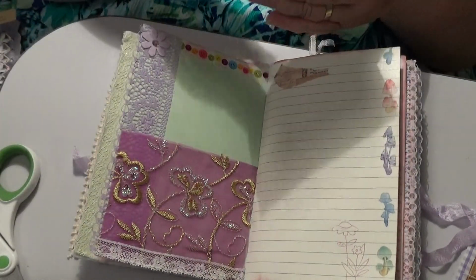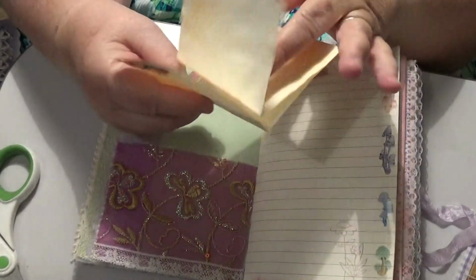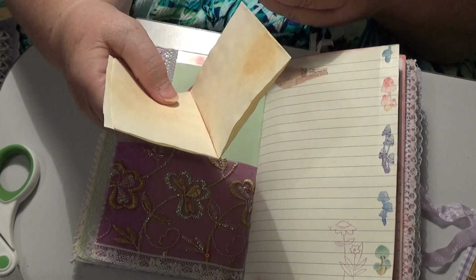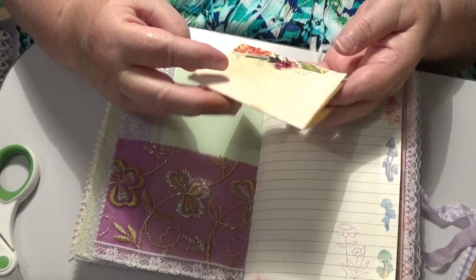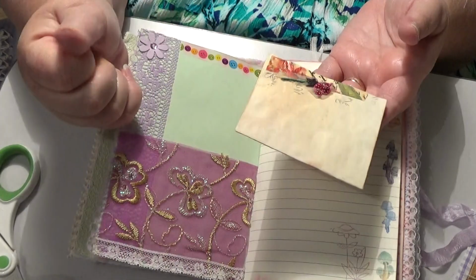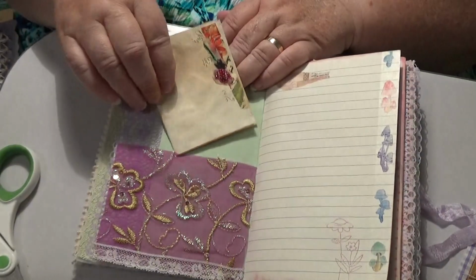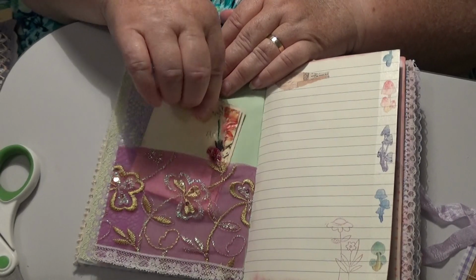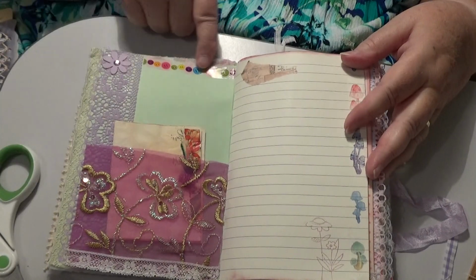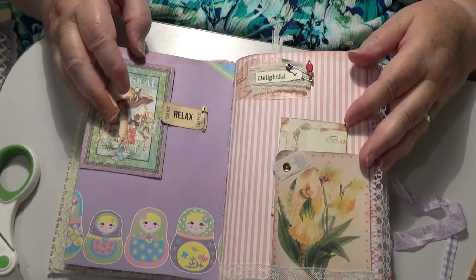a piece of sari silk, and this piece I sprayed with some gold spray. Don't have it out here at the moment, but I didn't want to put too much ink or stuff on it. I just wanted to keep with the plain because I really like this, and that goes down in there. Okay, so you can journal on that. Put something in the pocket if you like, and I put lace around there, and I put a little bit of washi tape. There's a bit of washi tape there, and there's plenty of journaling space.